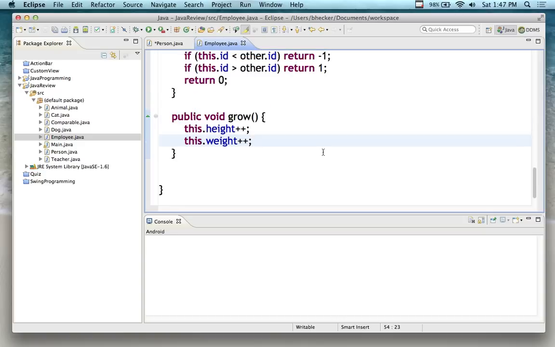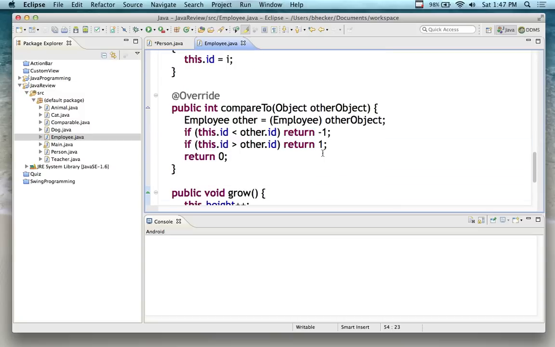So I'm going to print something else just so when we run employee, we can see. If we treat it like a person, then we're going to get a different grow, then we'll get an employee grow, essentially, because we have two different instances. This is overridden. So we took that method, even though it was abstract, I'm just trying to show you that you can use it with some flexibility.